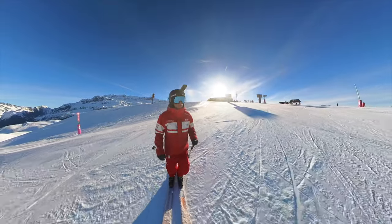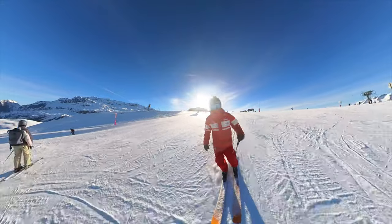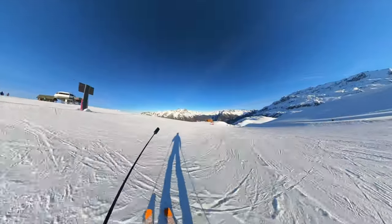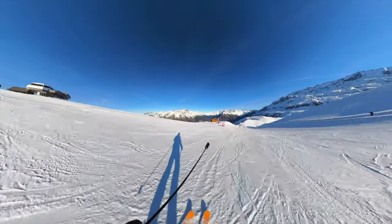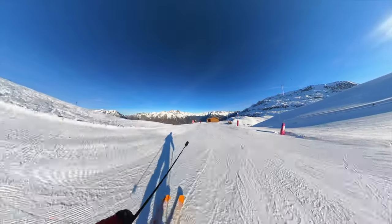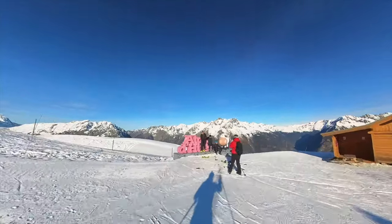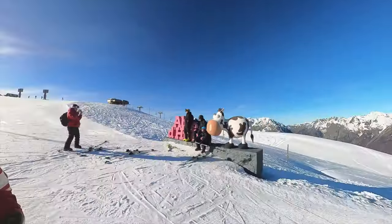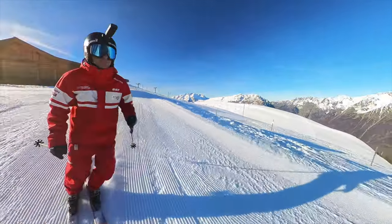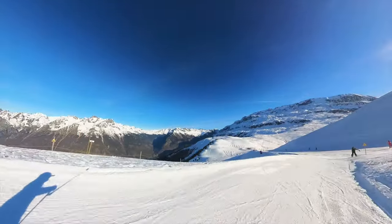Now, most of what I've shown you so far is, let's say, full power action. But the cool thing about using the camera on the stick just here is you can cruise down the easiest runs and it still just looks amazing. It doesn't have to be full power, full send. It definitely doesn't have to just be pointing at me. It can be pointing in every direction, filming whatever's going on. View in the distance.